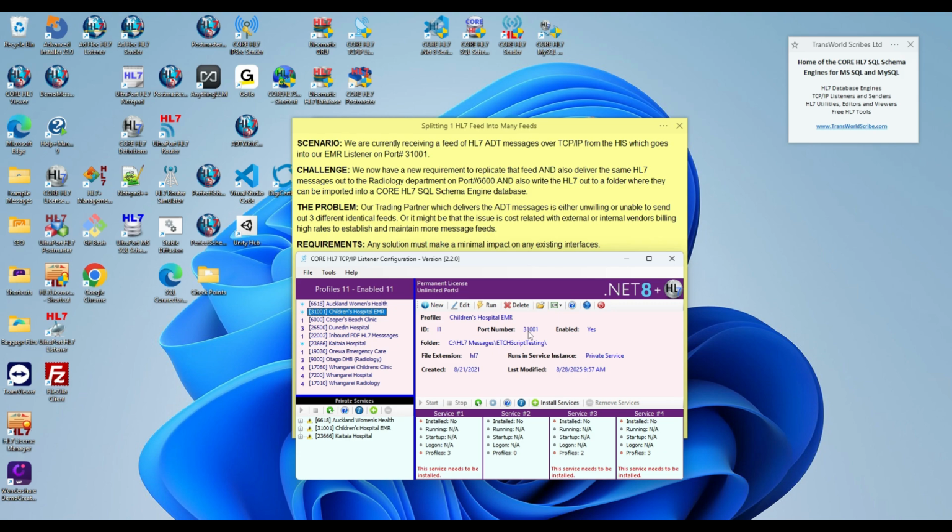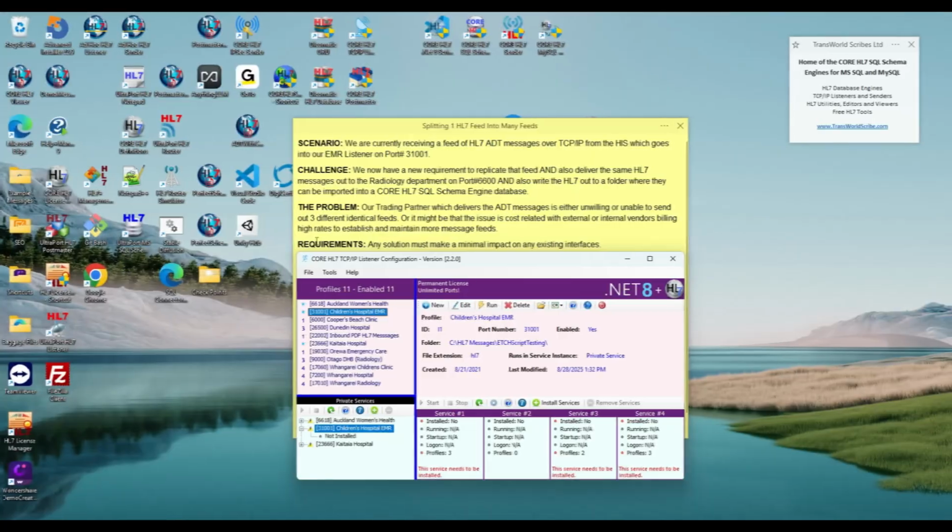It might be a problem on your side with cost or maintenance to get the additional receivers set up. But we're going to work through it here. Now our requirements are that anything that we come up with has to have a very minimal impact on any of the existing interfaces because they're in production.